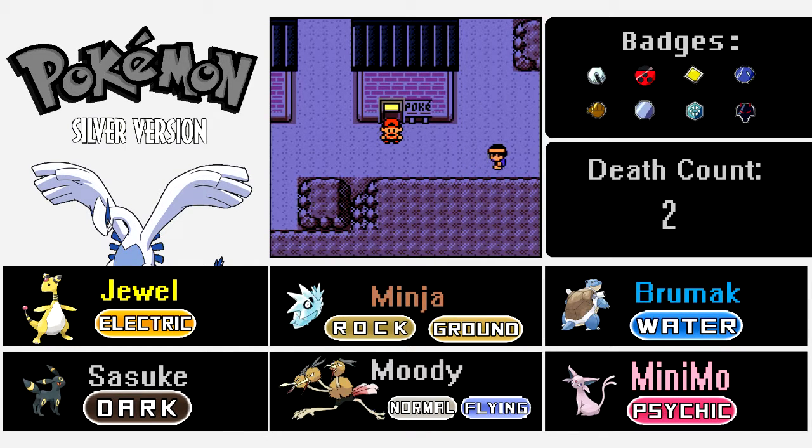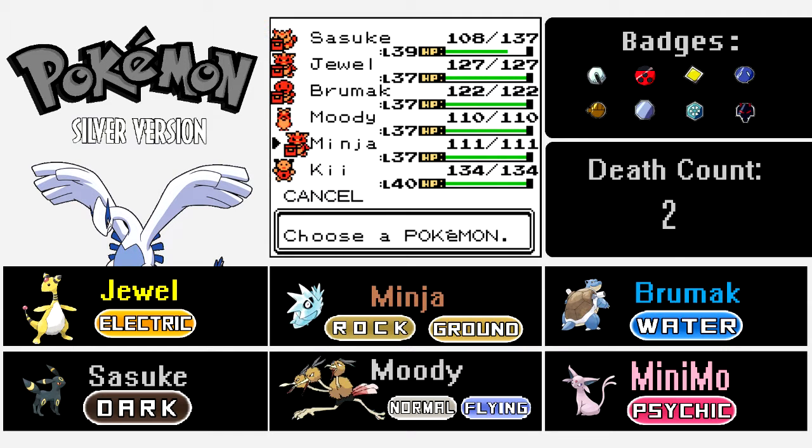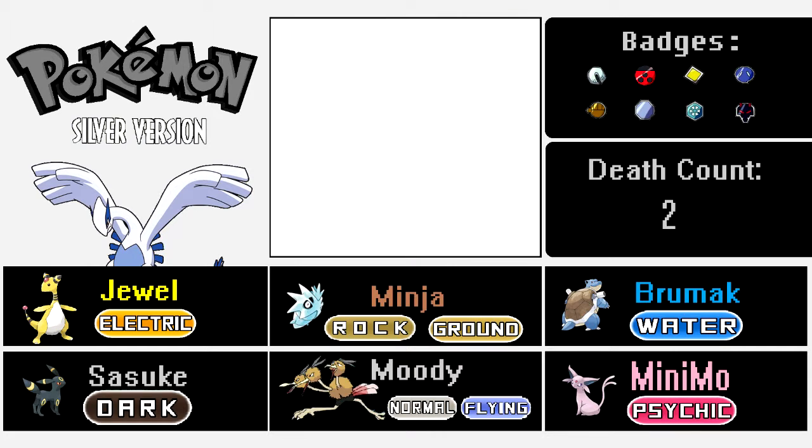It's 23. The last part, I kept calling it part 21. That is incorrect. It is part 23. Last part was part 22. Ignore the sixth member of our team for when we get to New Barktown.